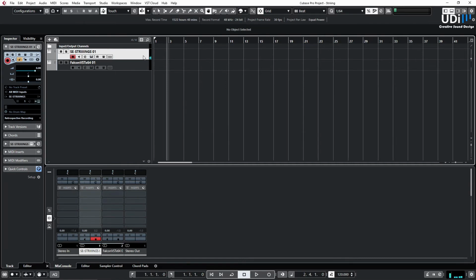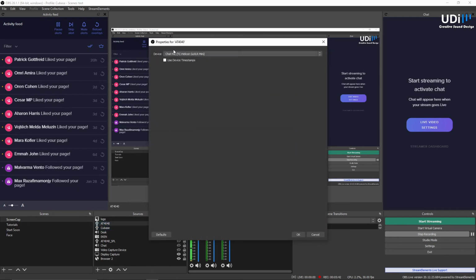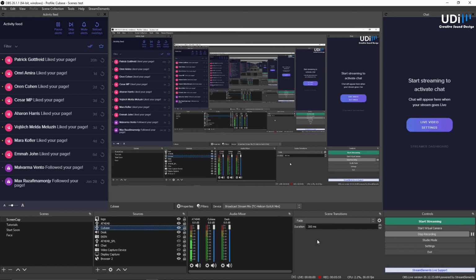When I'm playing something, you actually hear the audio. And let's go back to OBS, and you can see that I have my mic set up here. That's the chat mic, and I have my Cubase. It's set up here. So that's all you need to do. Next, let's have a quick look at Zoom, and we'll also have a quick look at Discord. So once you have all these channels, just think about it. It's pretty simple.